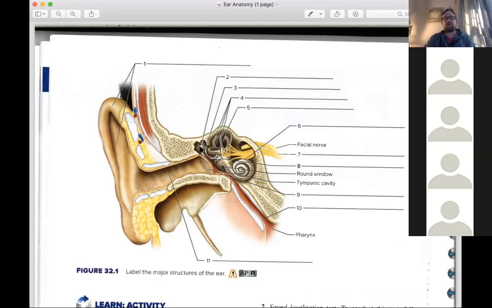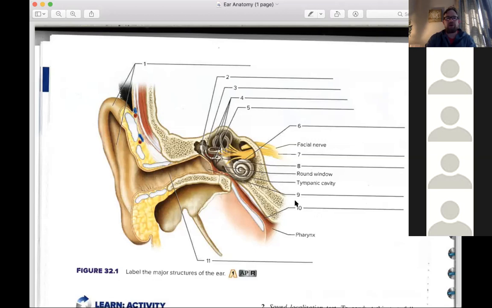And so these bones in the middle ear pass the vibrations from the tympanic membrane to the cochlea, right? Where they can then be turned into neuronal impulses, the sound waves that are processed by the brain and become the sounds that we know and hear, all right? So we didn't label all of those. We labeled a lot of them. You'll be responsible for the ones we didn't.